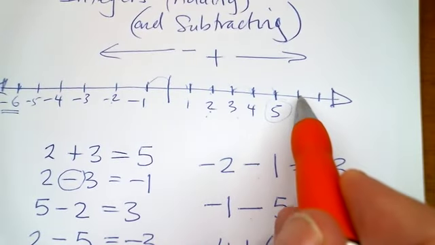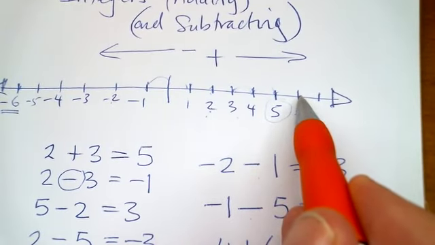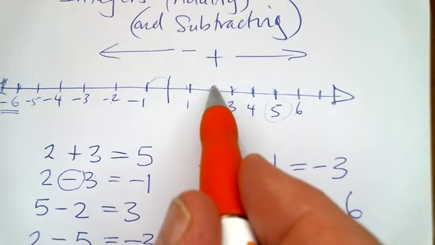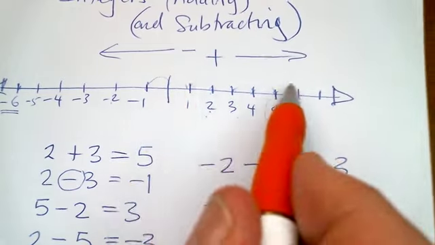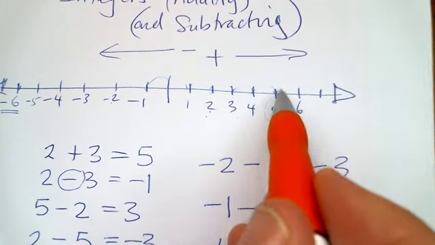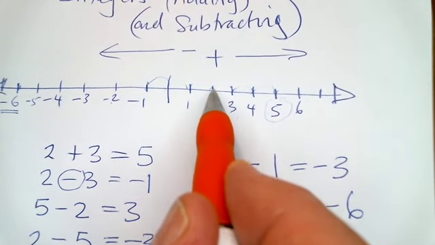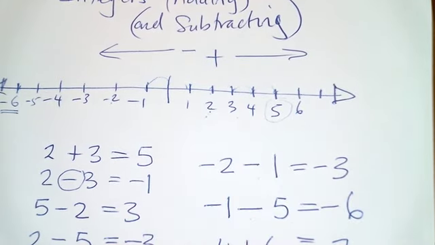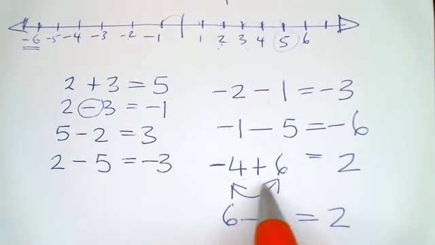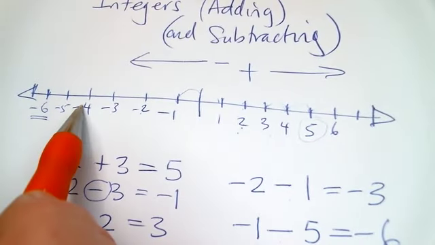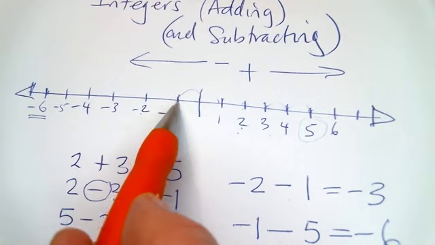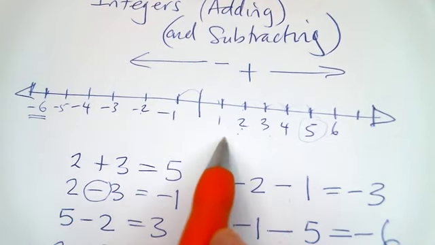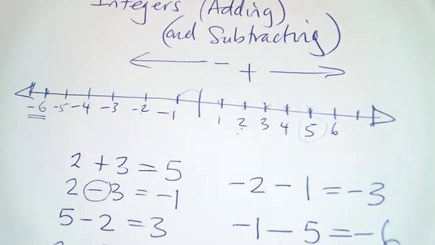Let's have a look. Here's 6 in the positive direction and 4 in the negative direction. Well, 1, 2, 3, 4. That's a negative direction going this way. Start on 6, 1, 2, 3, 4. We end up at 2. Or if I start at -4 and go 6 in the positive direction, -4, then 1, 2, 3, 4, 5, 6, and I still end up at +2.